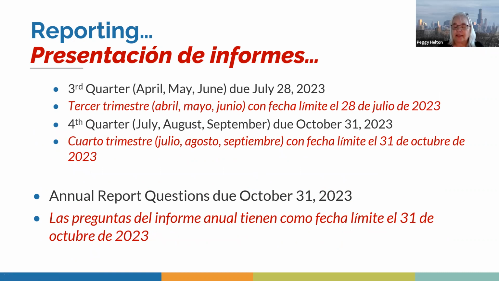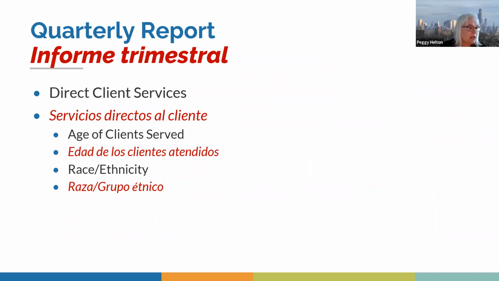And most of that is going to be data. There's just a few narrative questions, but mostly it's going to be your output data. And then you'll have annual report questions, which will also be due October 31st. So what's going to be on those quarterly reports? I have slides that aren't advancing.